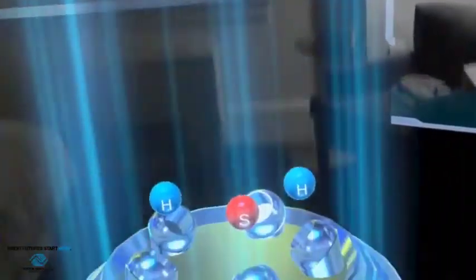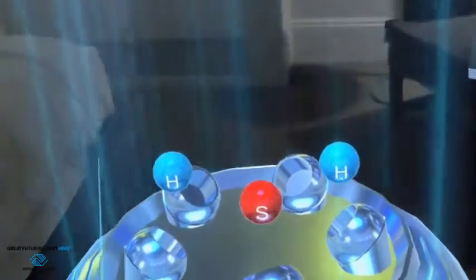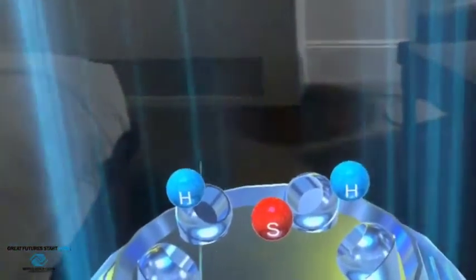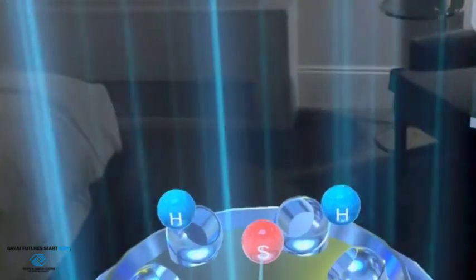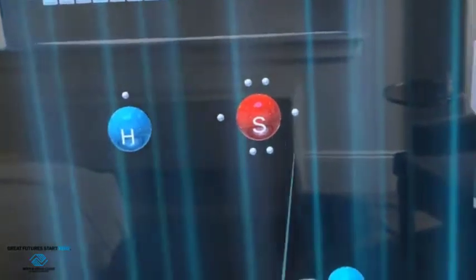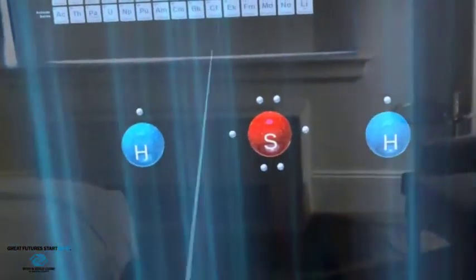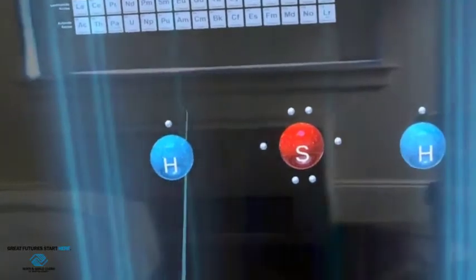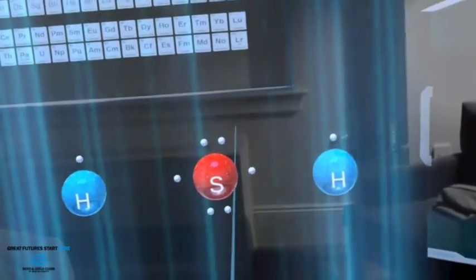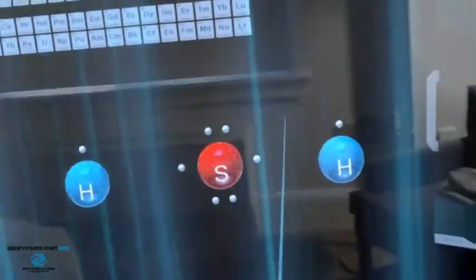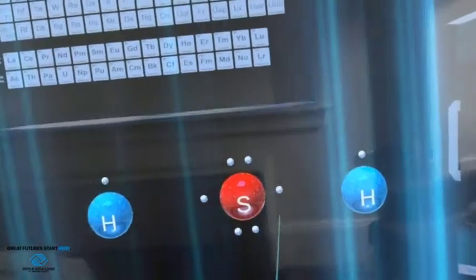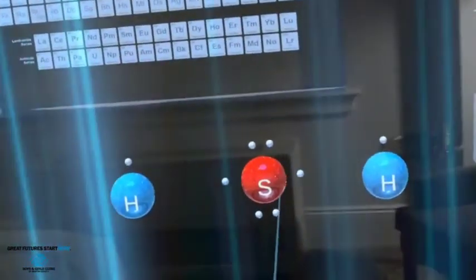Let's start with H2S, or hydrogen sulfide. We have two hydrogen atoms, which are the blue ones out here, and we have a sulfur atom. Now, there are many differences between these elements that we'll learn about, but the big one that we'll focus on here is the electrons that exist on their valence shell, which are represented by those white dots on the outer rim. We'll notice that hydrogen only has one, whereas sulfur has 6. So how do they come together to go from 3 distinct atoms to a chemical compound or molecule? Well, they bond together through the covalent bonding process.